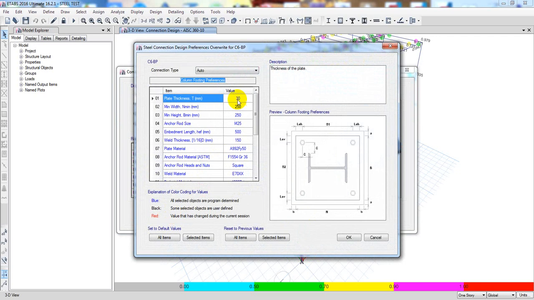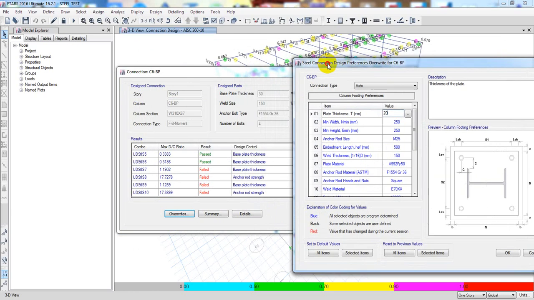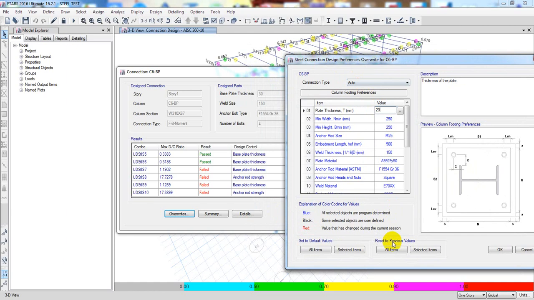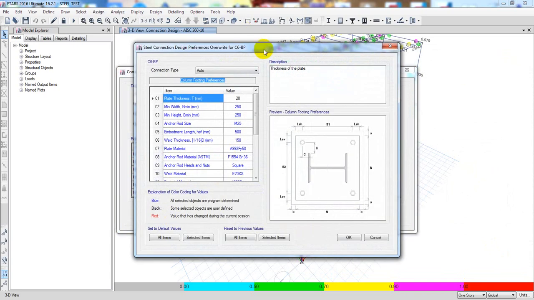So again I'll go here and give the previous value, 20, and it's 1.78. So I'm sure if we increase the thickness more, then it will work.